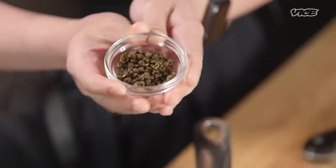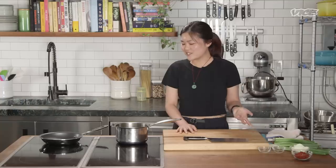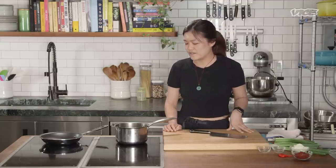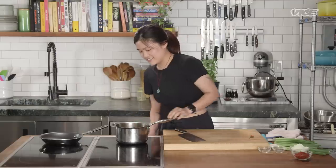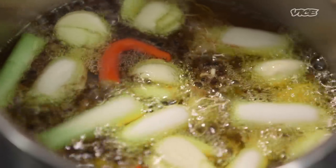I'm also gonna throw in the Sichuan peppercorns right now. I prefer green ones — they have more floral notes and a little more numbing sensation, and more flavor in each of them. Because ghee has a higher smoke point, you can do a pour-over chili oil, but ultimately you get more flavors if you do a simmering version, where you simmer most of the ingredients beforehand. Let's also add some Thai chilies, and then we'll just let that go until things brown and toast up a bit.